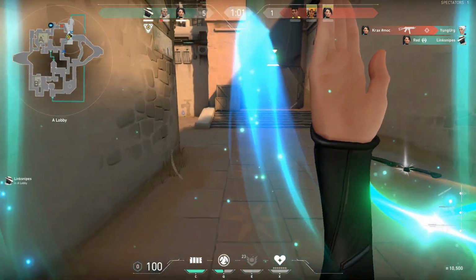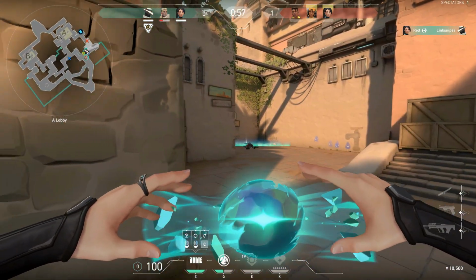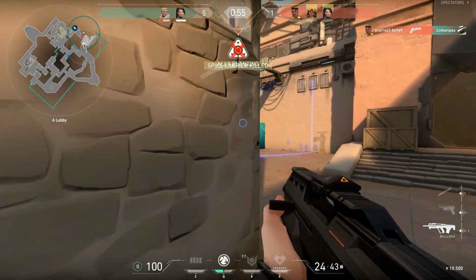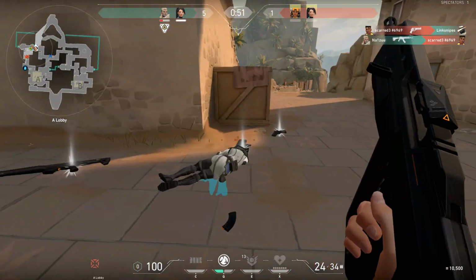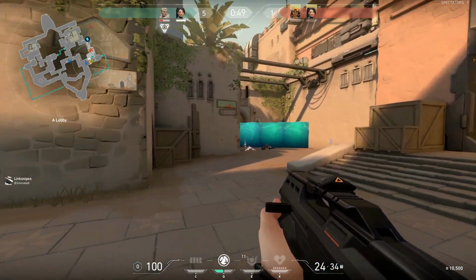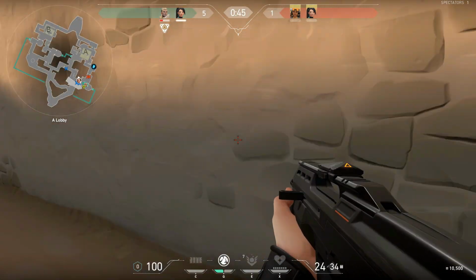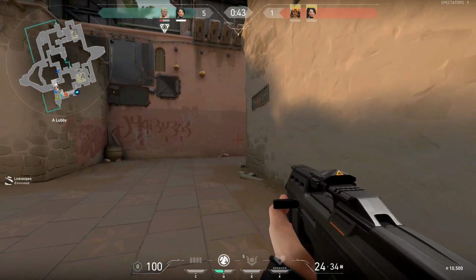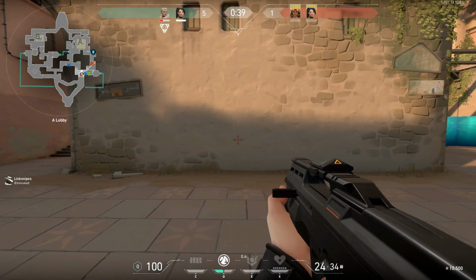I have retrieved the spike. I saw them. Wall raised. There he is. I didn't have a gun. Taken out. I have the spike. I didn't know that when you get picked up, you don't pick up your gun. Well, it's 2-2. You guys can rotate to B. But it's up to you guys. Whatever you guys feel less comfortable.